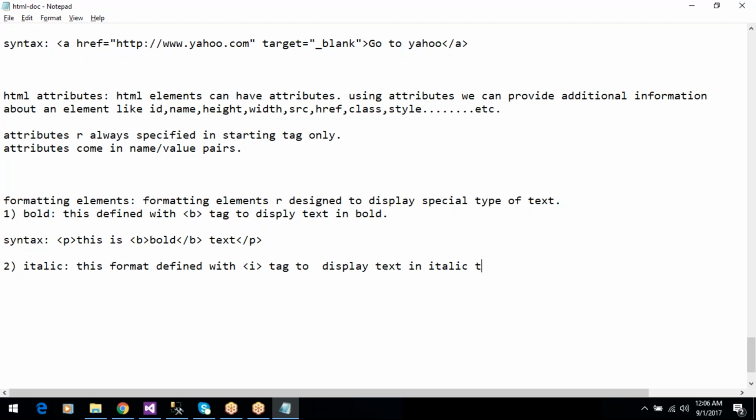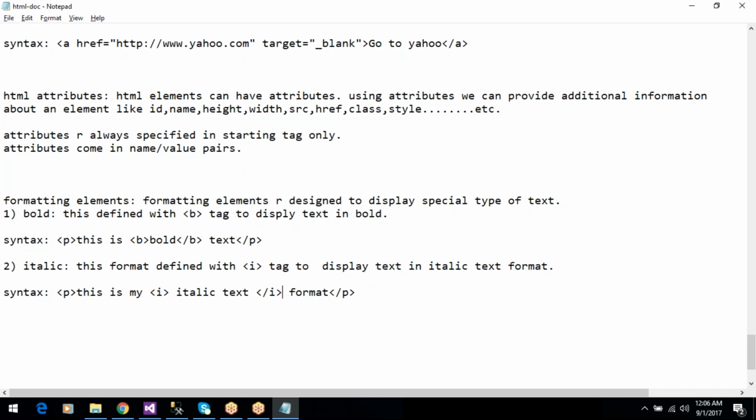Syntax: this is a sample paragraph. This is my italic text format. So we can use only I here, italic and text.